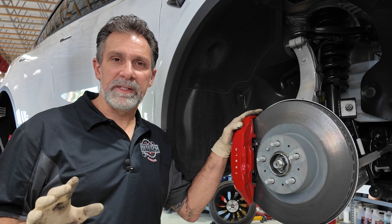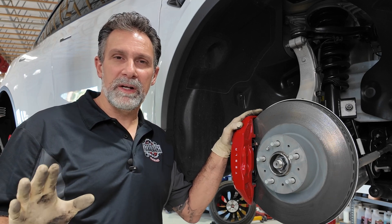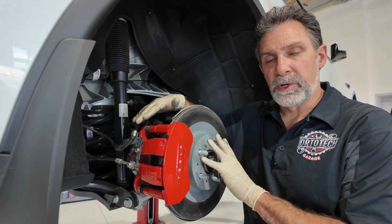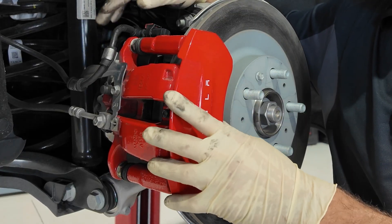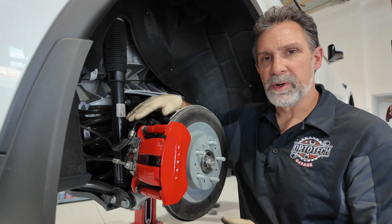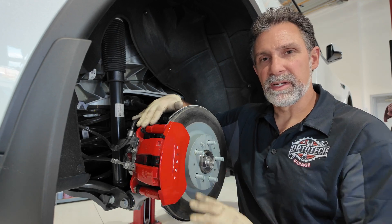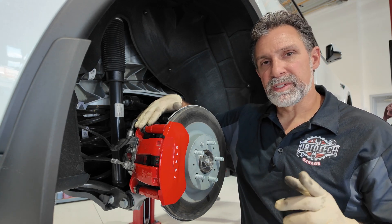You're barely using the brakes on these cars, so you don't get typical brake wear. We've had cars in the shop getting brake noise simply because the brakes get such little use. Inspect yours especially if you're in a salty or rusty climate — you might end up replacing brakes just because they got rusted and noisy, not because they wore out. At the rear we've got electronic parking calipers — it's a floating caliper with slide pins top and bottom that don't get a lot of use. Those pins are lubricated but tend to get sticky. There may come a time when you need to disassemble, lubricate the slide pins, and reassemble as basic Tesla maintenance.